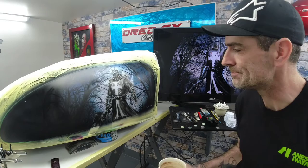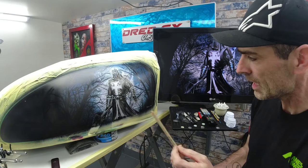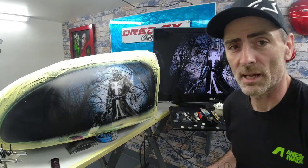We've dropped the light bits of purple in, the blues, gone around, put some more of the bits of the tree in. I'm gonna call that done. I could spend another 2-3 hours on this and just keep working it and working it. But it's all in, it looks like the image. I've got all the darks in, I've got my signature in there. So yeah, we're gonna call that done, guys.